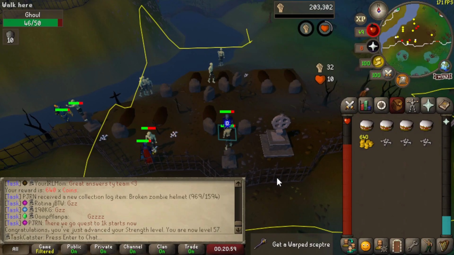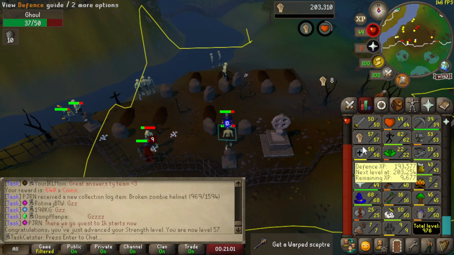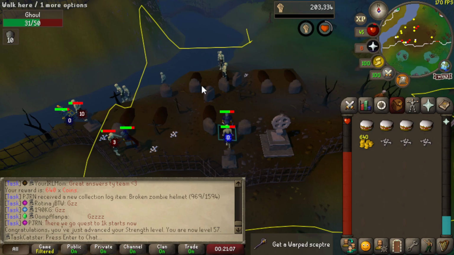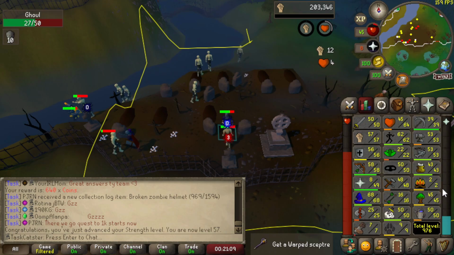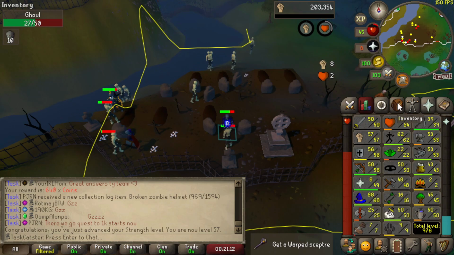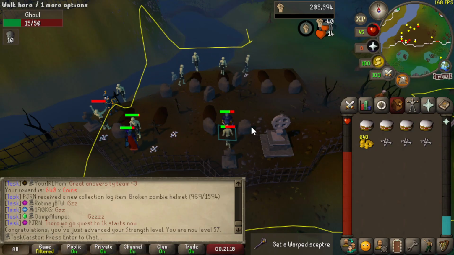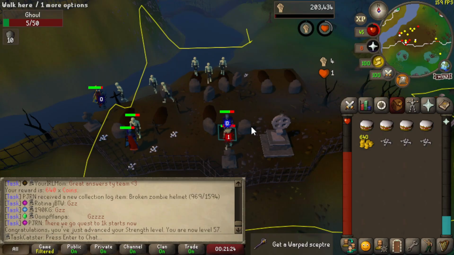Just got 57 Strength. We are 3 Strength levels away, 6 Slayer. After we get those, we will move on to Thieving. And I do also need 35 Fire Making, so I could go get a Myth Grapple from the Ancient Caverns. So, it's gonna take a little bit longer than I originally anticipated. Hopefully we get kind of lucky on that grapple. It shouldn't take too long. It's a pretty common drop anyways.